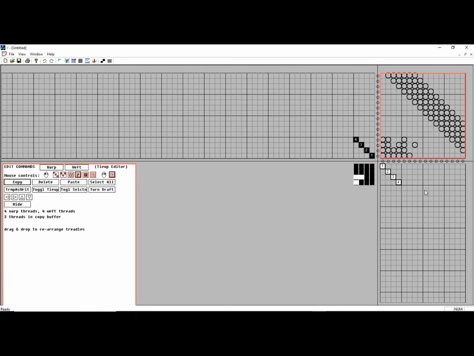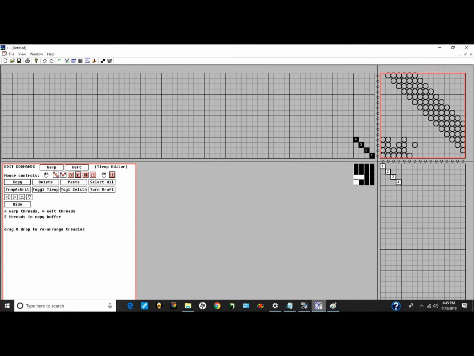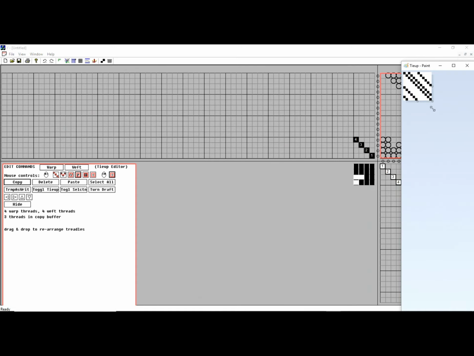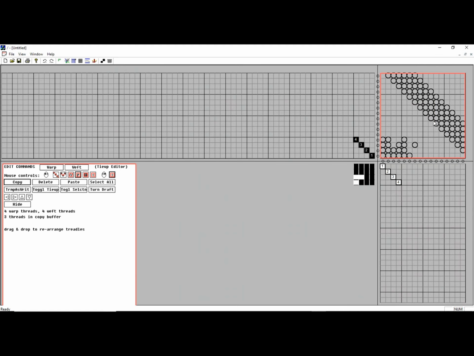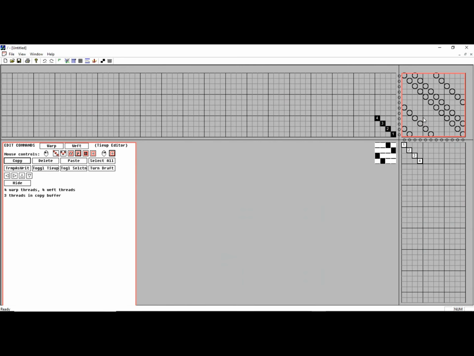The other capability that's kind of buried in here: I have a small tie-up that I'd created using Paint. Let me do a Control-C to copy and a Control-V to paste it. Now when I come back over to Quickdraw and I select into the tie-up, if I do a Control-V, it takes that tie-up that was in the bitmap, adds it in, and changes the number of harnesses and treadles, since that was a 12-bit bitmap. So that gives me the basic capabilities for tie-up editing.